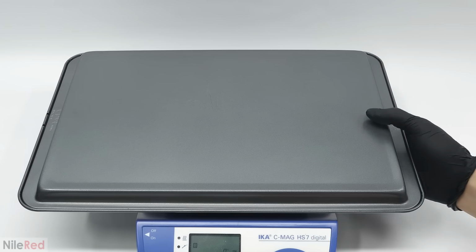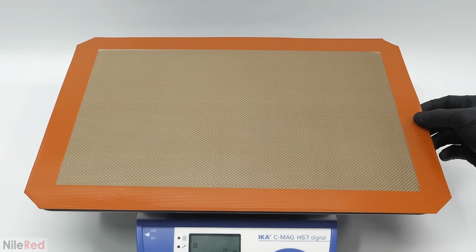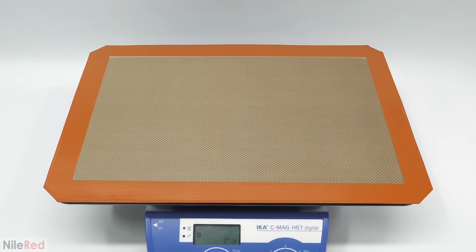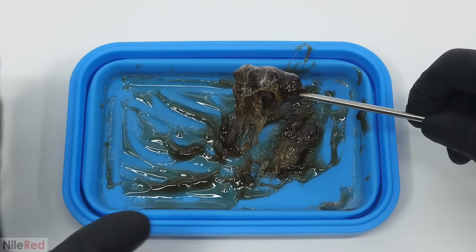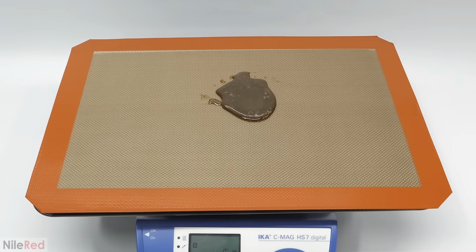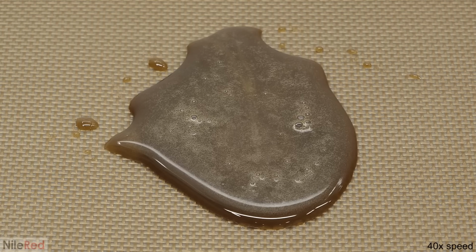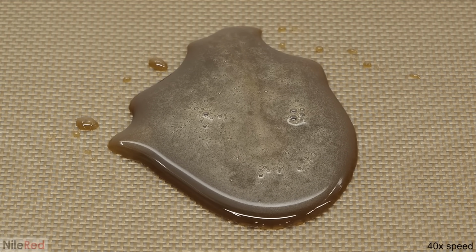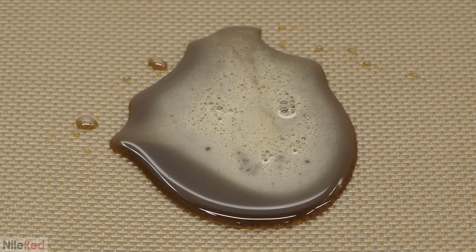To dry it, I put together this little setup, which is just an upside down tray on a hot plate with a baking sheet on top. I then scraped off all the sugar, which totally stuck to the silicone, and I transferred it all here. I slowly turned up the heating, and I brought it up to just above 100°C to boil off the water. I let it bubble like this for a while, and after several minutes, it was probably pretty dry.